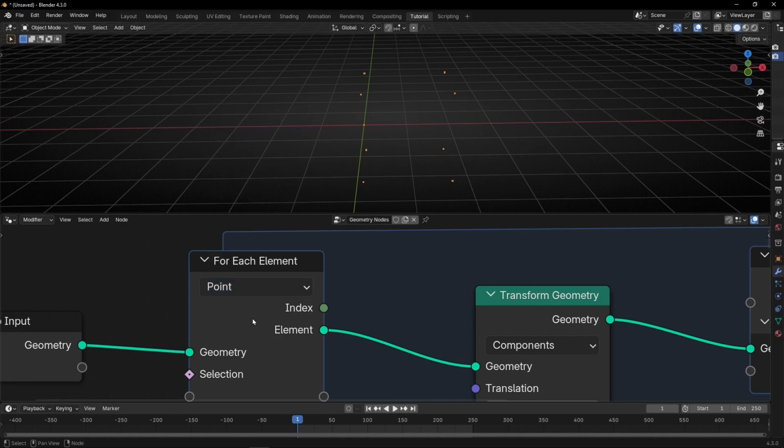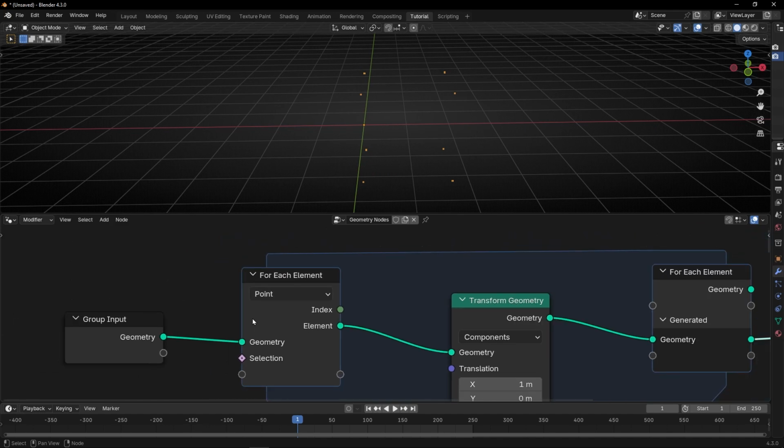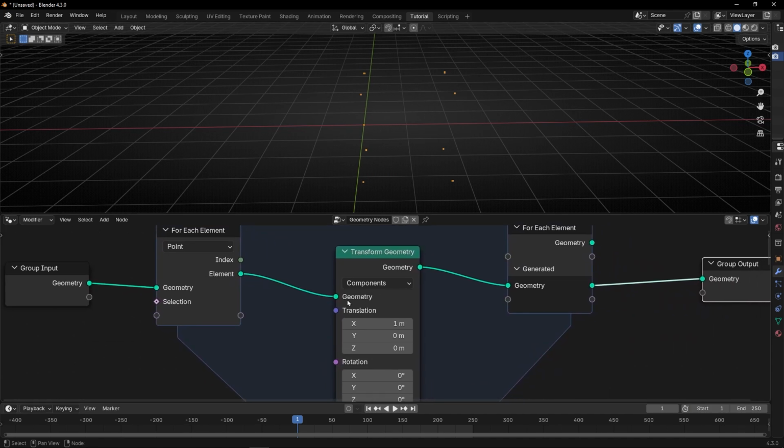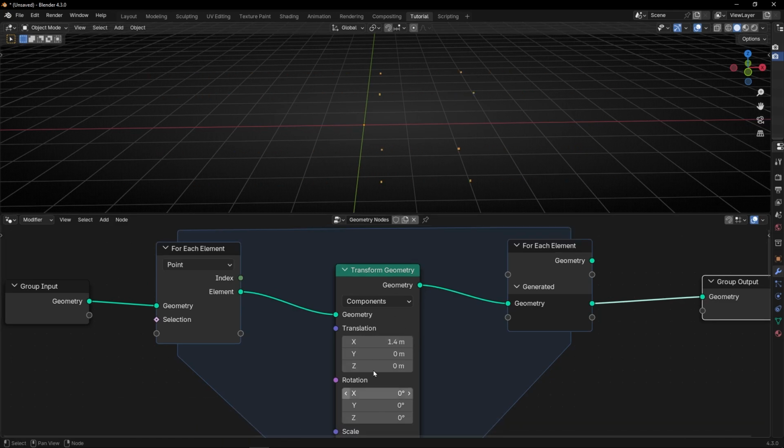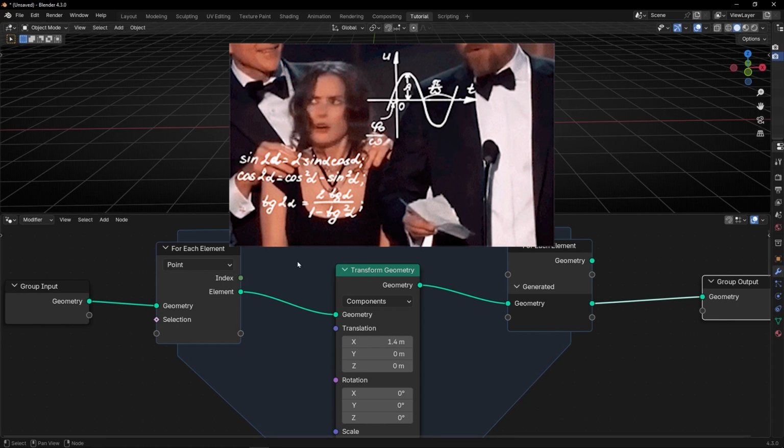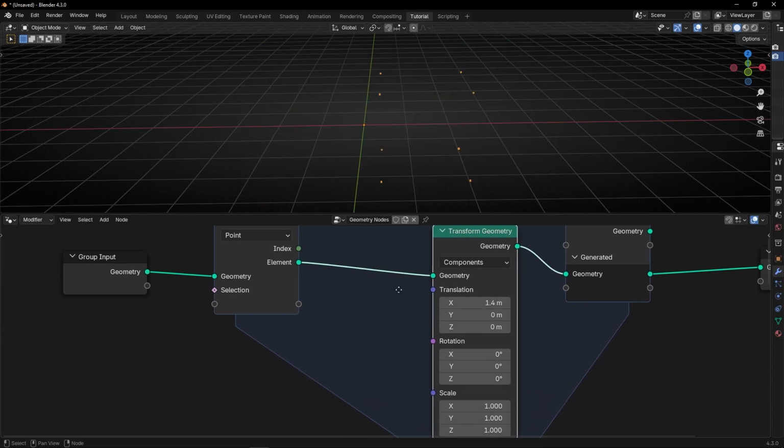So what is really important to understand is that you cannot select all the objects at the same time. What I mean, all the points, edges, faces. It's just selecting elements, one single element, and working with this one. So that's why we see only points. Okay. And you can see that this is working, right? Okay, I got it. Let's close this. But I still don't get it. Don't worry. Let's do something.